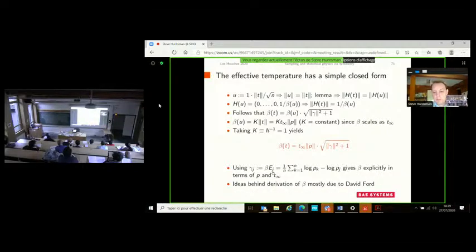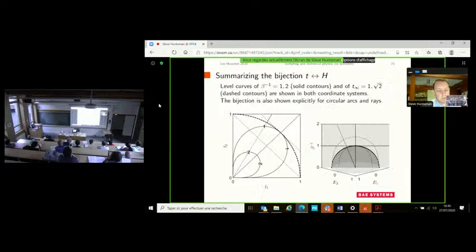So I'll mention that the ideas behind this derivation are mostly due to a former collaborator of mine by the name of David Ford. And I sort of focused on the scaling argument. And this came out of work done at and by NSA in the late 90s and early 2000s. So you can imagine what people were using it for, and it was subsequently declassified, and they were using it to look at computer network traffic. But we won't dwell on that.